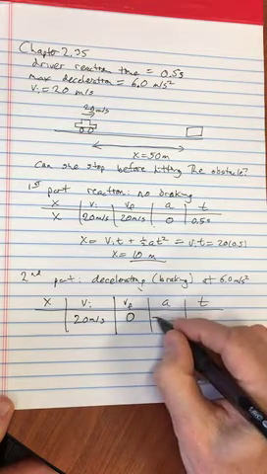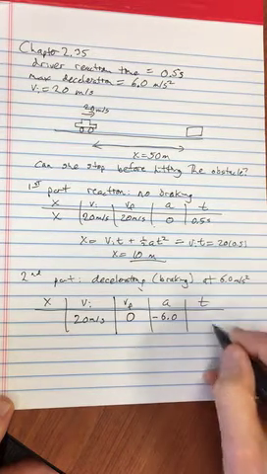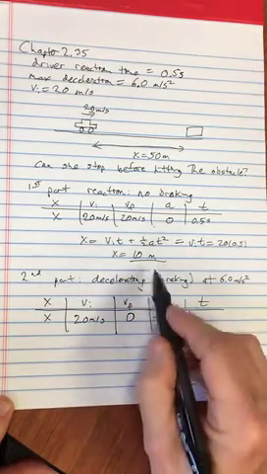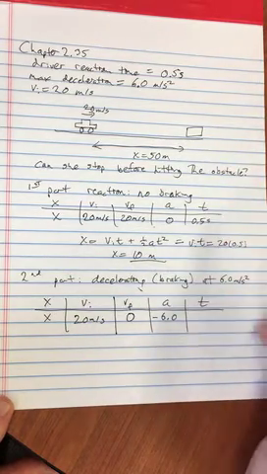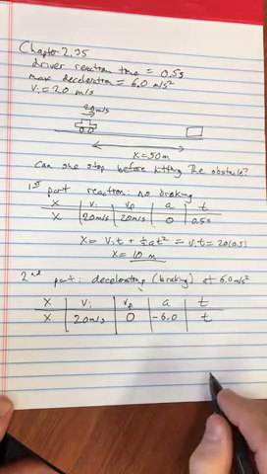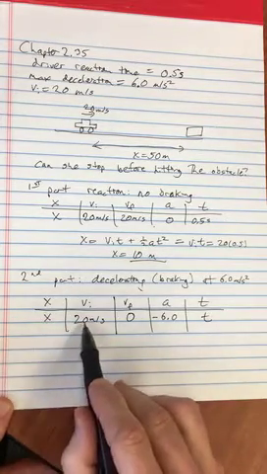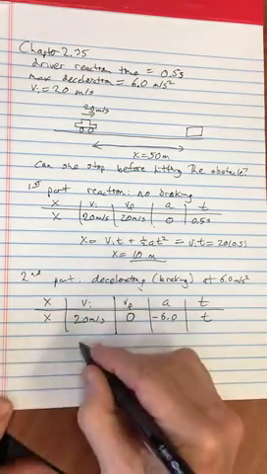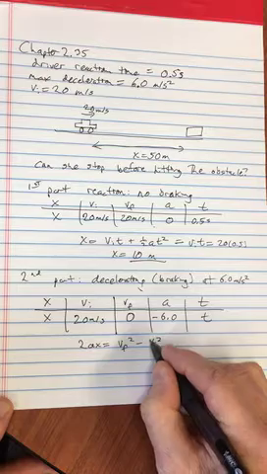Her acceleration, here I have to be very careful to put a minus before that acceleration, minus 6.0 meters per second squared. What I'm interested in is, how far does she travel during that deceleration? If it's less than 40 meters, which is how much space she has left before she hits this thing, she's okay. If it's more than 40 meters, there's an accident. I don't particularly care how long that takes, but just fill in the table there. So I'm looking for x. I have 1, 2, 3 other parameters. The kinematic equation that relates these four is 2ax equals Vf squared minus Vi squared.